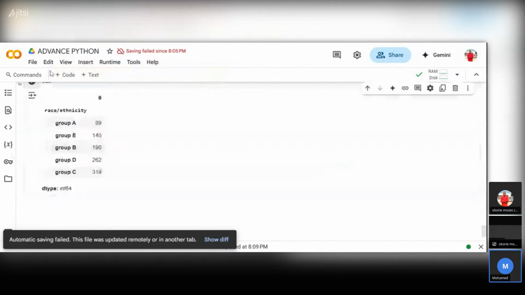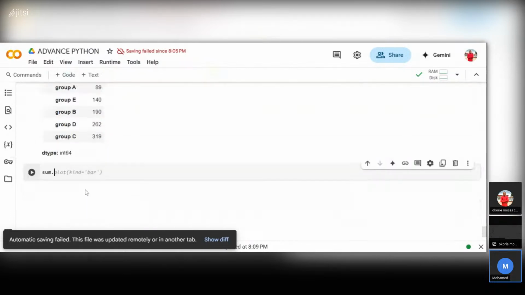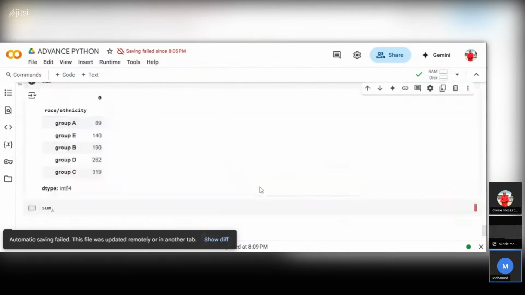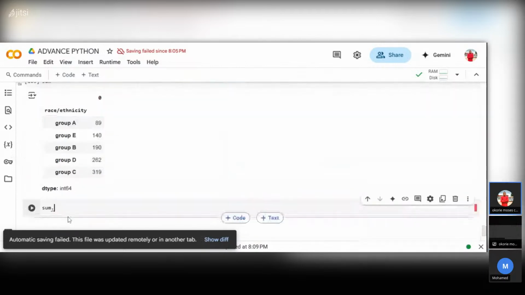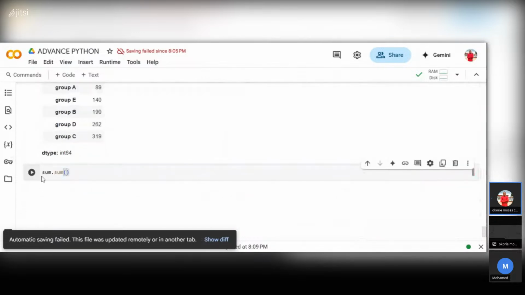Now, we are going to say sum dot. We are going to sum it. Then when we sum it, it will give us a total number of 1000. I hope you understand what I did.